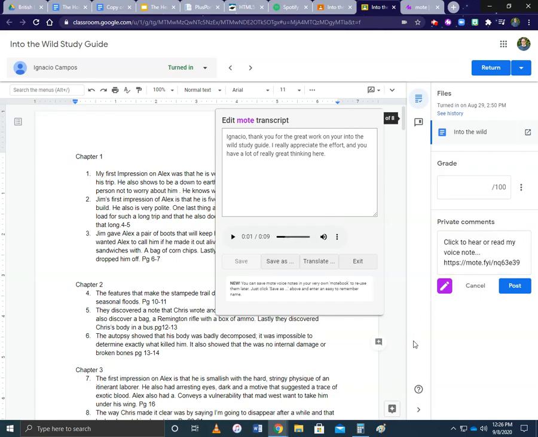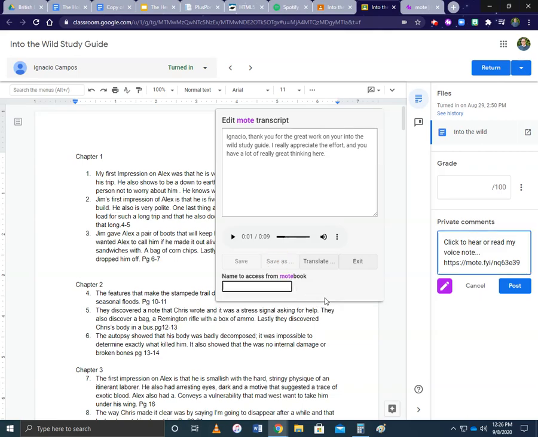Now, another nice feature of Mote is if you, again, have the unlimited account, you can click Save As, and this will save any comment you just made to the Mote book. Now, I really recommend using the Mote book if there are comments that you're leaving for all the students that you have. So if there's something that you're constantly reminding them of, whether that is the way to complete a specific problem in math or science, a certain problem with in-text citations in English class, a certain way of conjugating verbs in a foreign language, you might leave that reminder so much that you want to basically have it as a canned response. So you could access that in your Mote book.